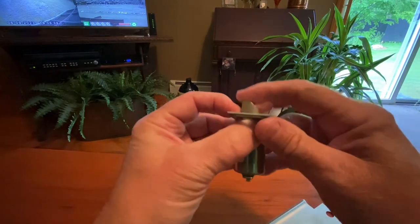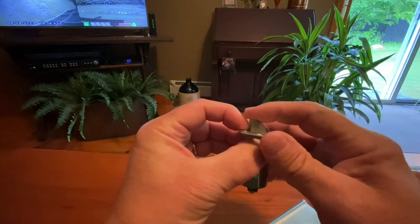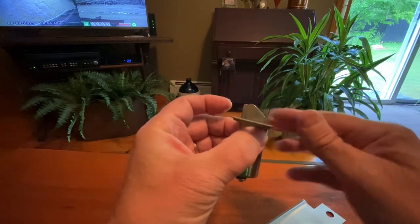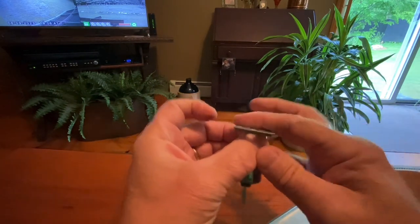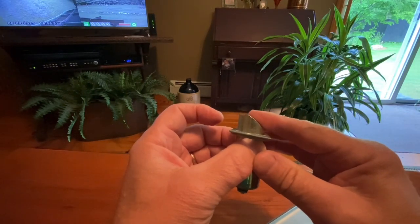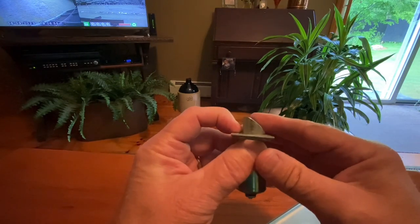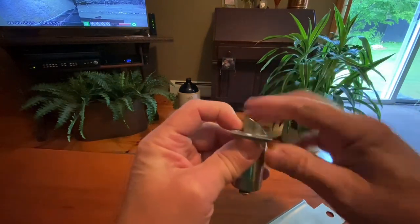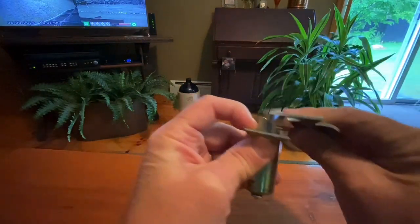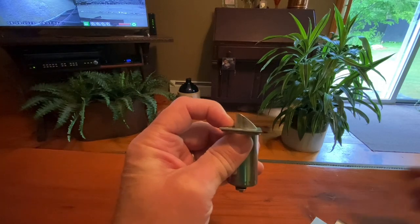This will not go in — it is not possible. That demo where they're just sending a tool through and pushing it — that's not possible unless the lock mechanism itself is installed incorrectly. If it's installed correctly, no way you're shoving anything through there. Stop sharing these stupid internet videos.